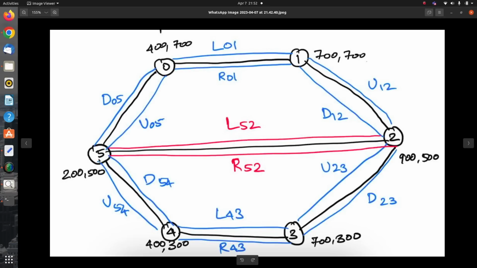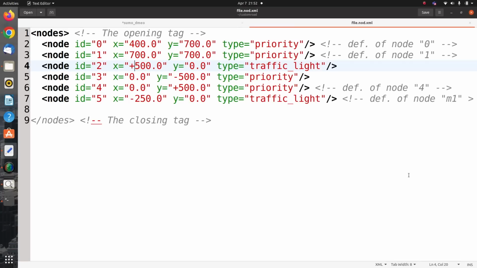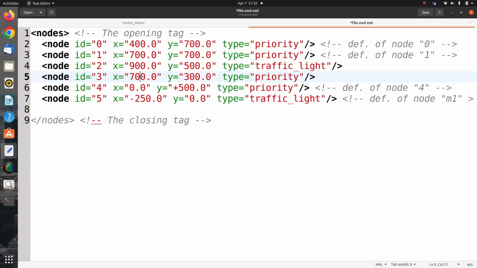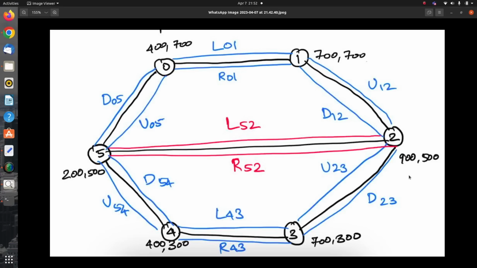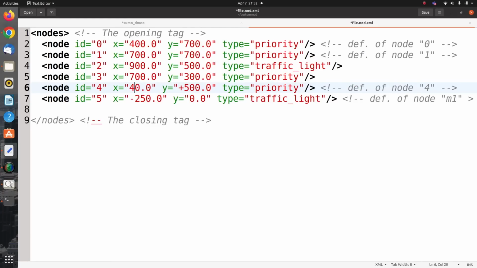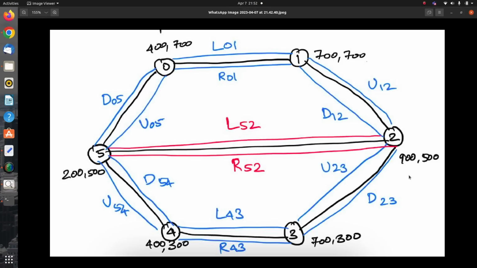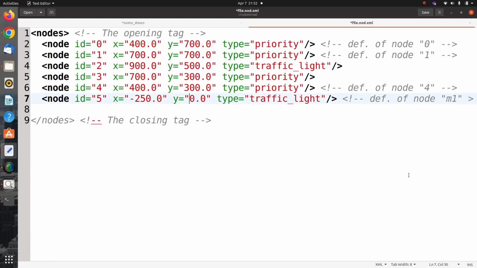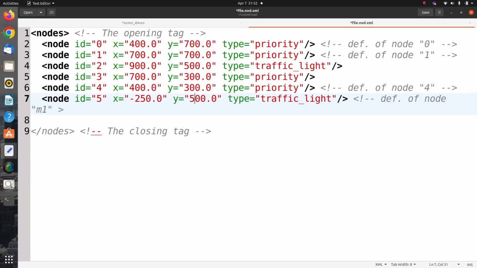Number 2 is 900, 500. Number 3 will be 700, 300. Number 4 will be 400, 300. Number 5 will be 200, 500.